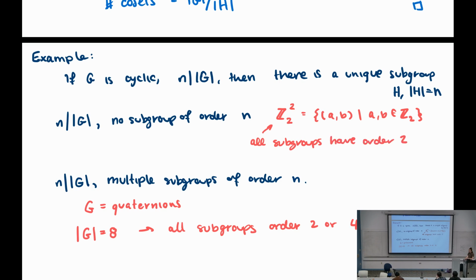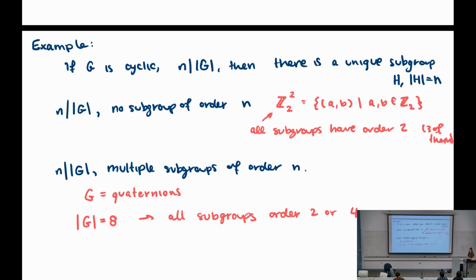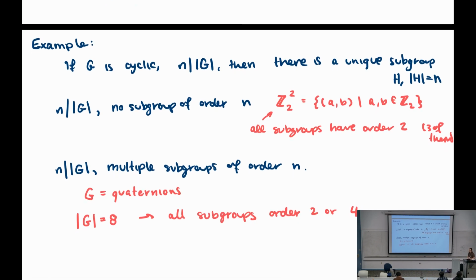So in particular, it has 3 subgroups of order 2 and no subgroups of any other orders. So there's 4 elements in this total. So 4 is a divisor that has no subgroups. I didn't do this, but you could probably find a U group that is isomorphic to this. I just don't remember which U group it is.